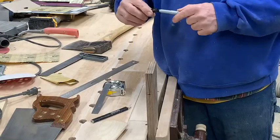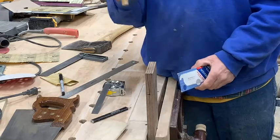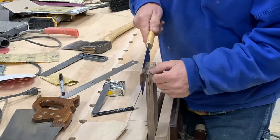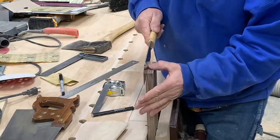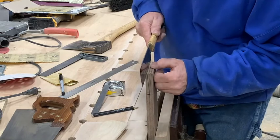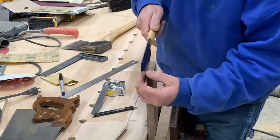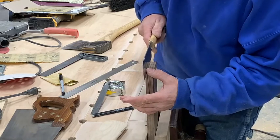I really like these Japanese style saws for the initial cuts. So I'm going to carefully, with my Japanese saw, start this cut, and I'm going to start the cut on the top and kind of use my thumb as a fence to guide this puppy. And I'm not really putting a lot of pressure on it. I'm just wanting to make sure I hug that line.